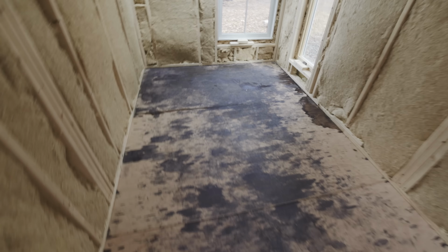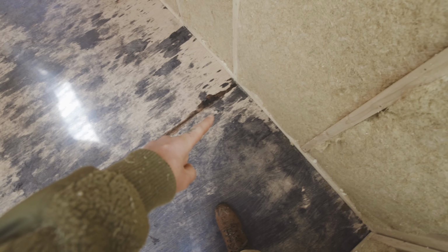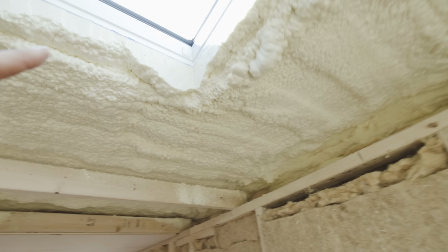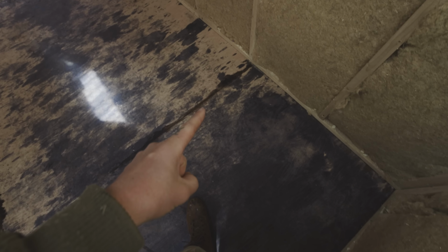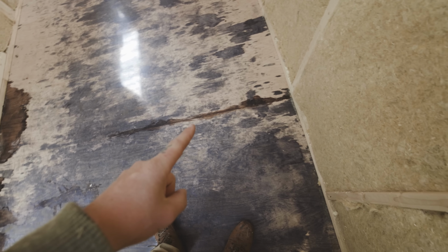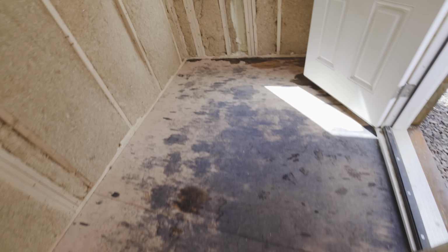All right, I cleaned out this container so you could see what we're dealing with. So this window clearly leaks. And then there is this water here, which I don't know, it could be from that window or it could be from the skylight dripping down. It's hard to tell, but I'm gonna get a hose and a water tank and test every single window thoroughly once I have sealed them.